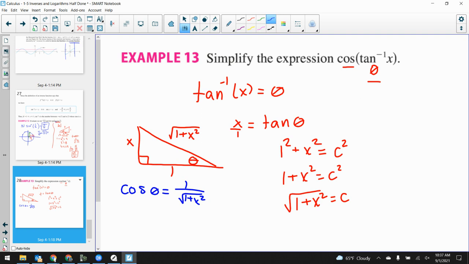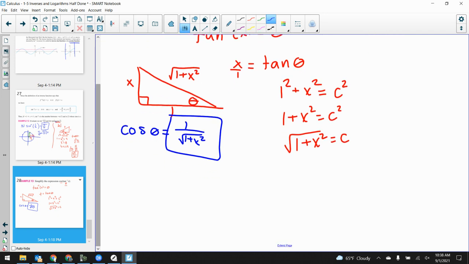You know what's funny? It's funny that I mentioned the whole not rationalizing the denominator thing, because you know what the book's correct answer is? I'm leaving a square root in the denominator. It's kind of understood that you would have to rationalize the denominator, and you don't have to do it algebraically. But it totally is an acceptable answer. This would have been fine as well if you wanted to rationalize the denominator, because you would just multiply by the square root of 1 plus x squared to the top and the bottom. But I am completely fine if you do not rationalize the denominator from here on out.